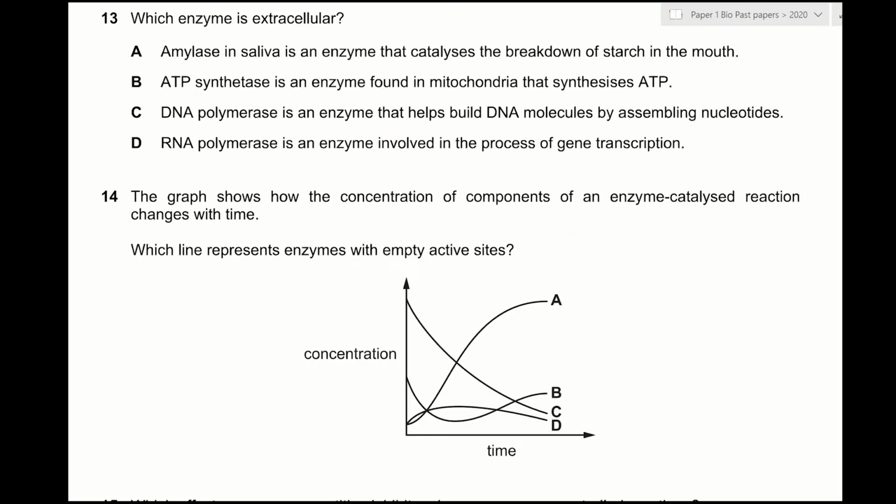Question number 13. Which enzymes is extracellular? Extracellular enzymes are enzymes that operate outside the cell. Now, let's see the suggestions that we have here. A. Amylase in saliva is an enzyme that catalyzes the breakdown of starch in the mouth. As we all know, amylase is an extracellular enzyme because it has been released into the saliva or extracellular fluid. Therefore, A is the correct answer.